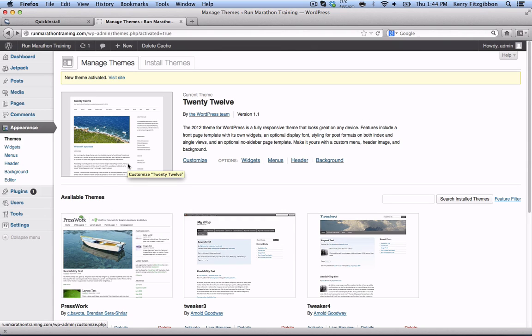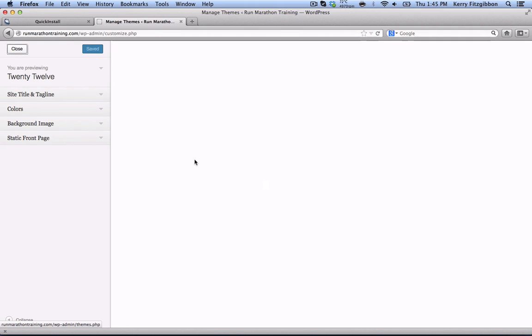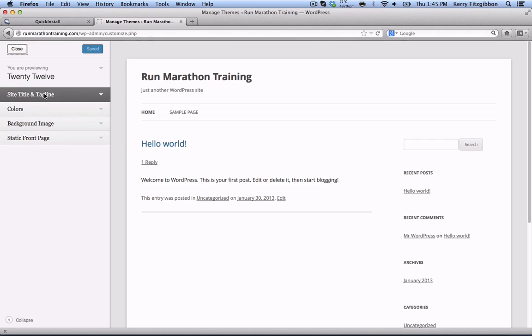Now, like I said, when I eventually get a banner done, I will load it up, but at this present point in time, I'm just going to go into Customize. This is nice and simple, this one. It's pretty much all done for you, really. So we've got this little box here. This is where we can go and change things. So we can go site, title, and tagline.